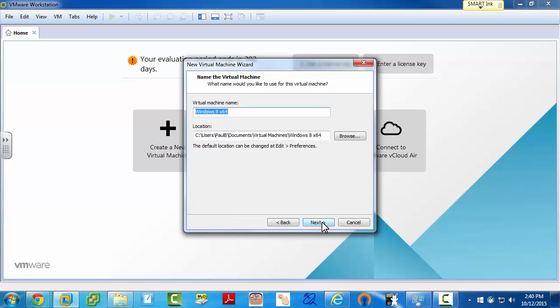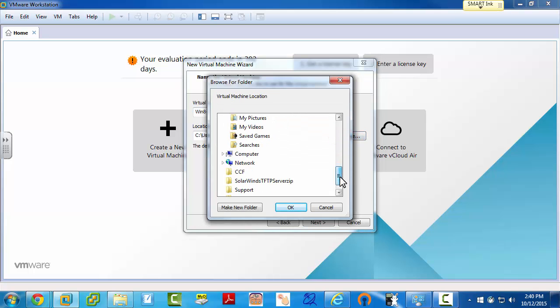And I'm going to be naming the machine Win8.1. Probably the most important is making sure the location is put on your USB hard drive. I'm going to find mine. For this example, mine is going to be put on my passport. I'm going to have a classes folder, and underneath classes I'm going to make a new folder for these examples, and I'm going to call it demo. It's going to be called a demo class.